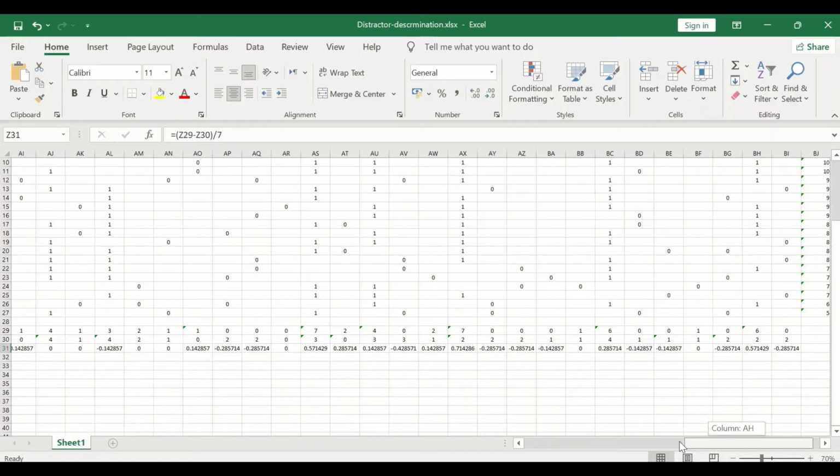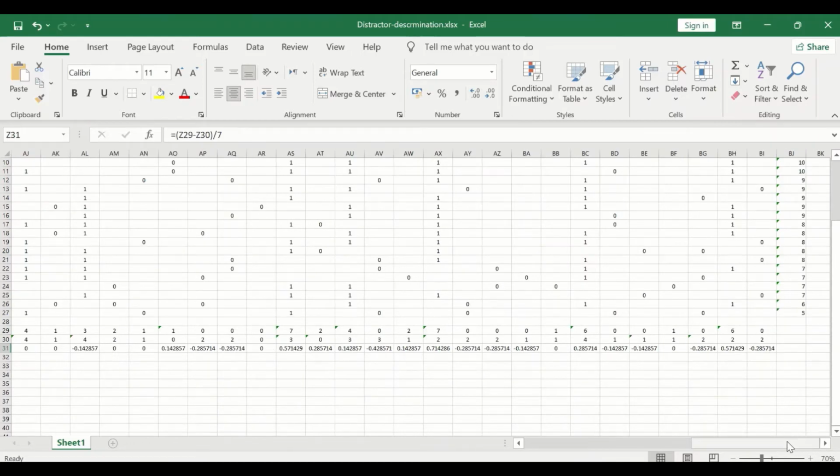This method of assessing and evaluating the distractor is based on Kelly's equation method, and this will give an educator or an instructor a value to measure, assess, and evaluate the distractor and determine whether a distractor is functioning or not functioning, whether it needs replacing or whether it's doing its job in a good manner in that it is distracting. So this is the way to do it in Excel using the Kelly's equation method.